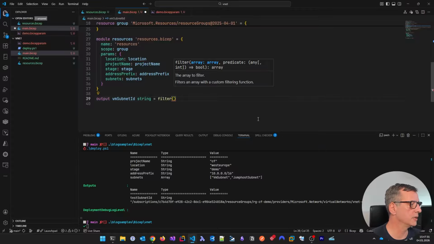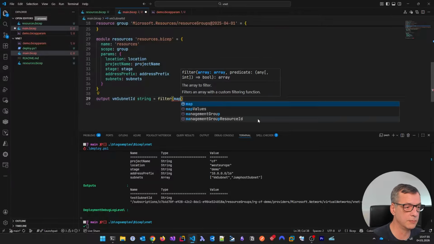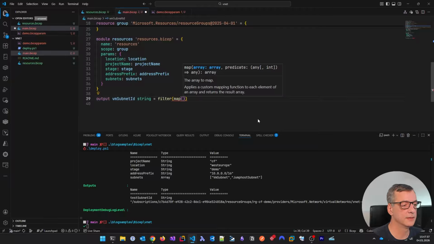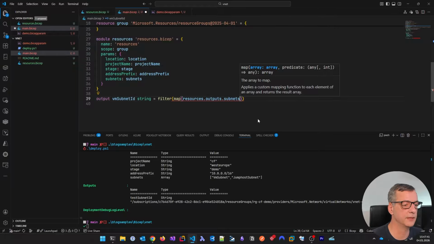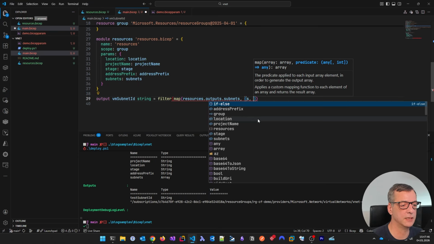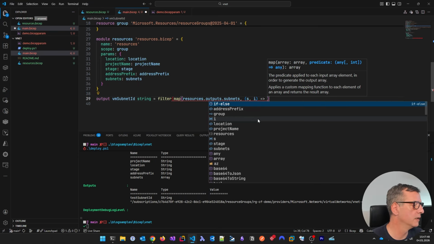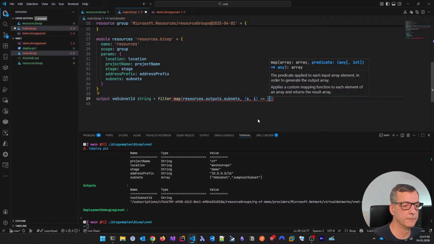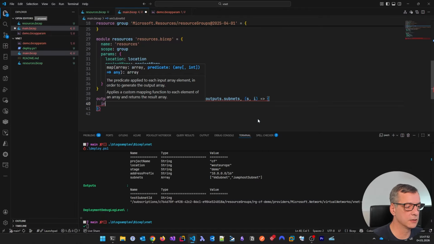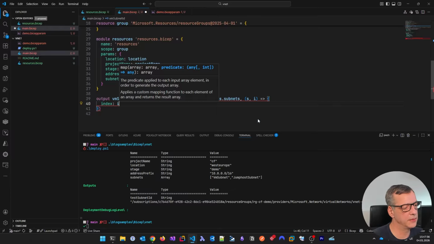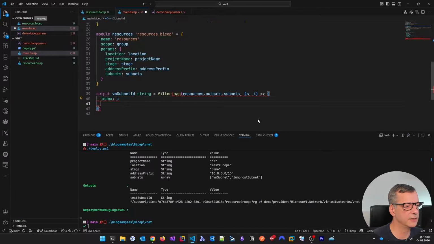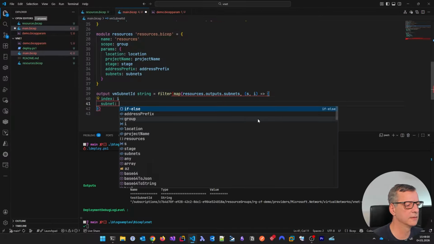In order to understand what we need here, we actually need to map the subnets that we get, resources output subnets, using again the subnet and offset. We will create an object out of that, saying the index of the element is i and the subnet itself is s.